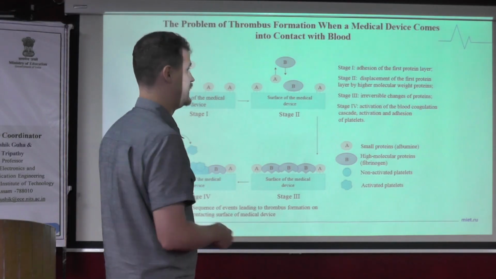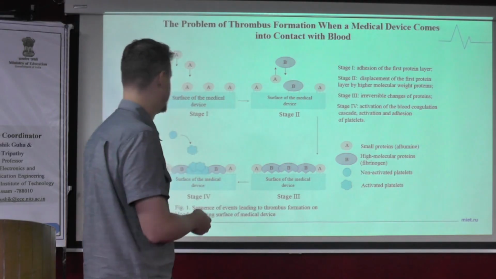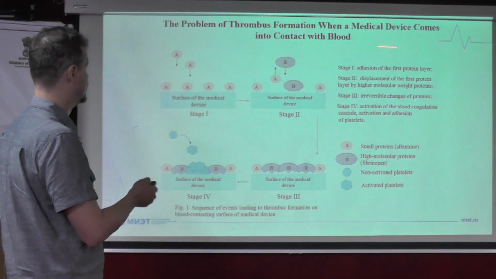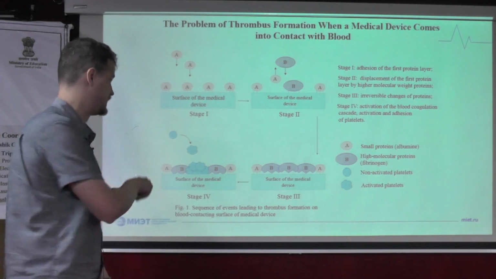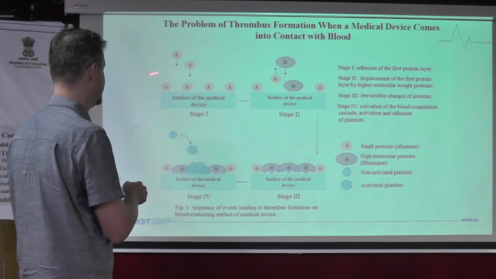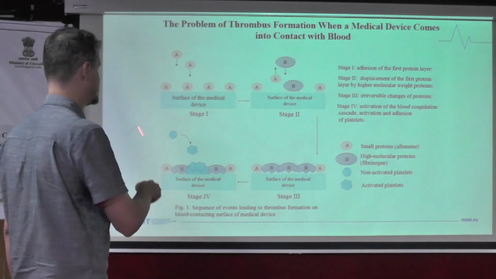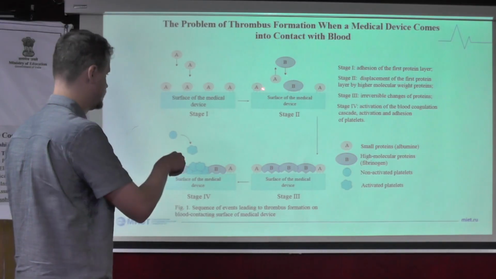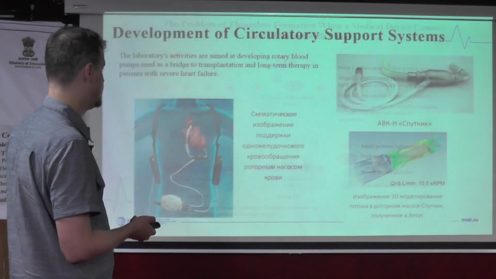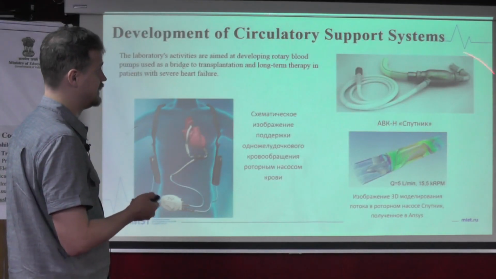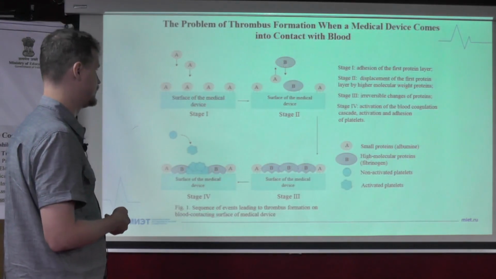So the main idea of the bioinert surface is to provide a sort of film that prevents thrombus formation right at the beginning stage of this particular mechanism. So we prevent the adhesion of the small protein layer that activates the next stages of thrombus formation. And basically, that's the main idea behind the surface preparation for the blood system circulation.